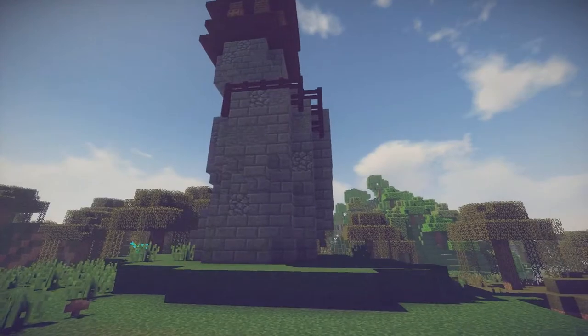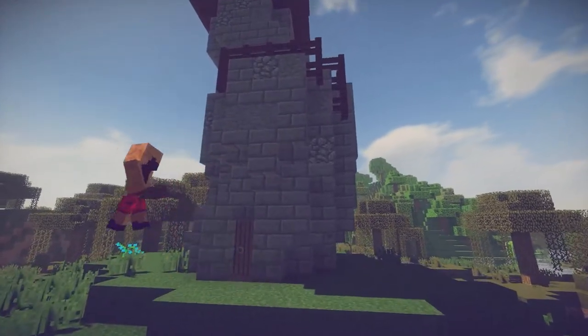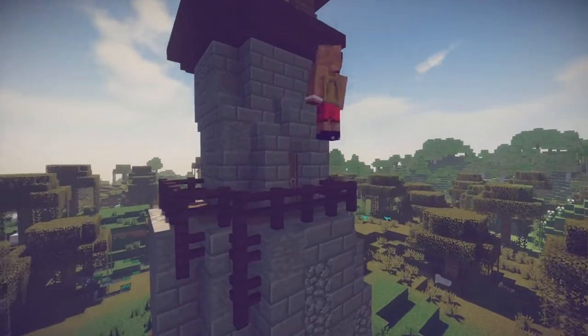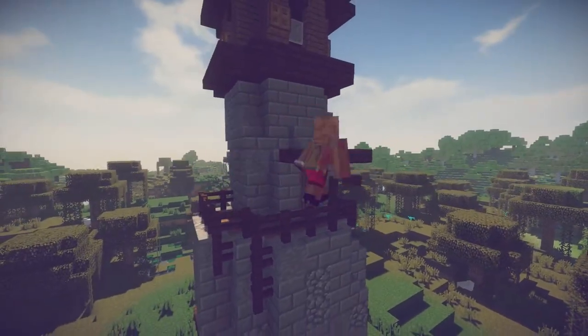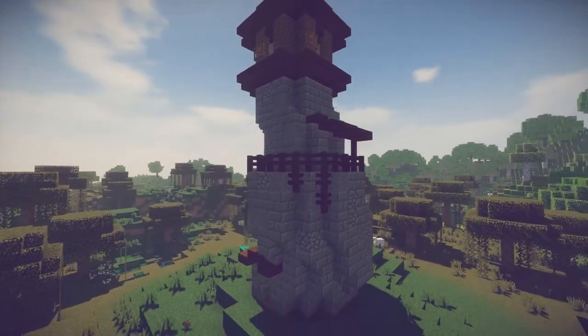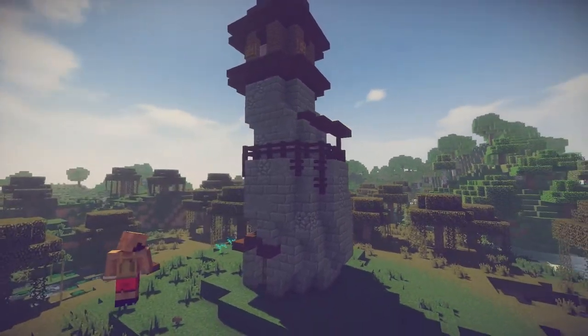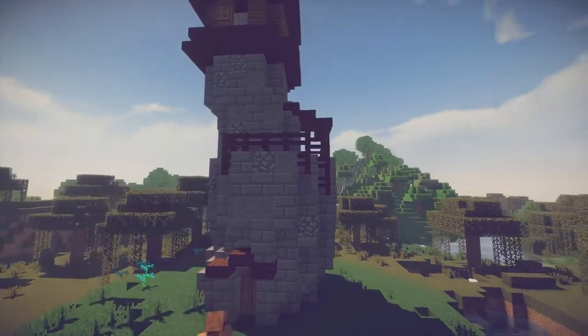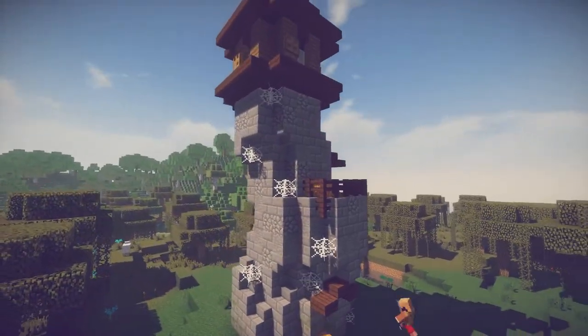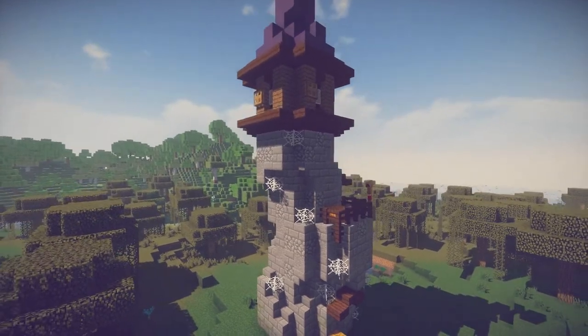Then the rest that's left here is just adding some of the detail, adding a door in the front here, adding a door to the balcony up here, and adding a small porch area above that one. And then it's all about just adding pumpkins, cobwebs, and stuff like that all the way around, creating a really creepy feeling. So that is all, guys. Now you know how to build a scary witch hut.